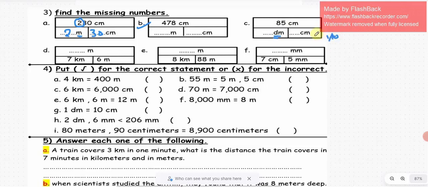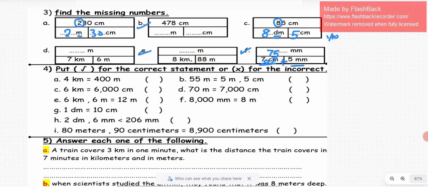There is 10 between them. So I'm going to take the tens place here and 5 here: 8 decimeter and 5 centimeter. Here, 7 centimeter and 5 millimeter. I want to add them together, so I put plus between them. 7 centimeter is a different unit, so I have to change the centimeter. Centimeter to go to millimeter, I put 10. Bigger unit, put 10, so it's 70 millimeter. Now 70 plus 5 equals 75 millimeter.